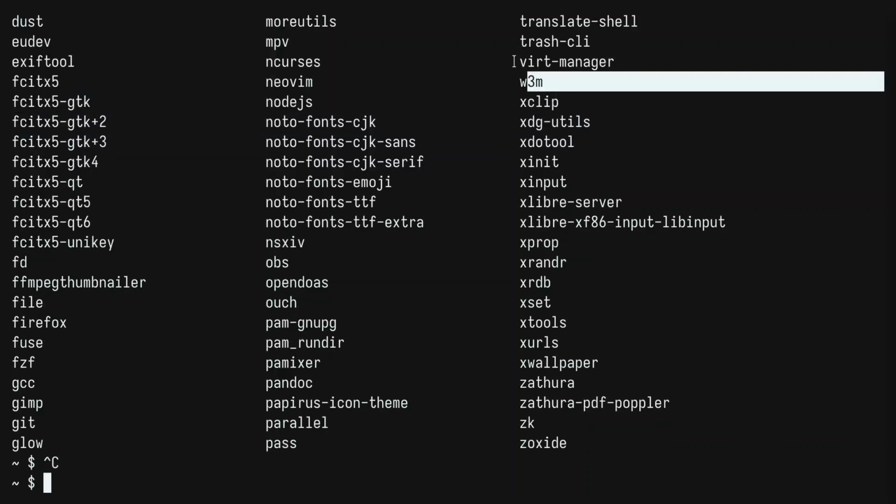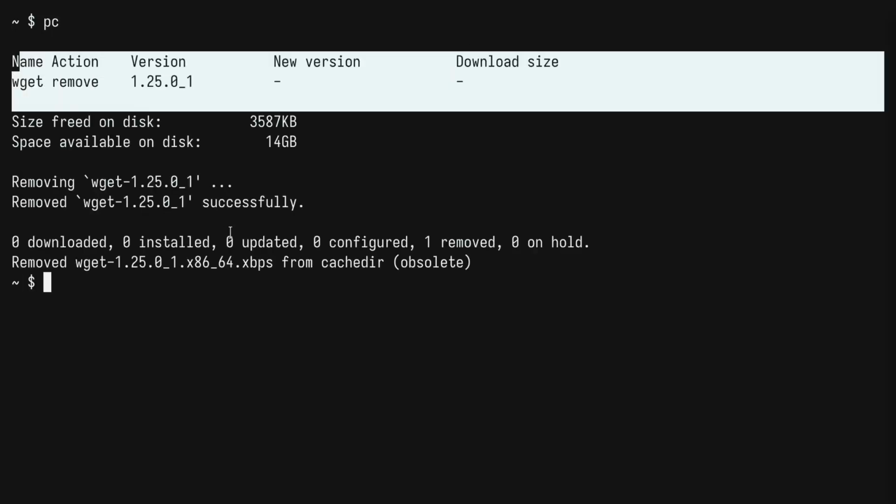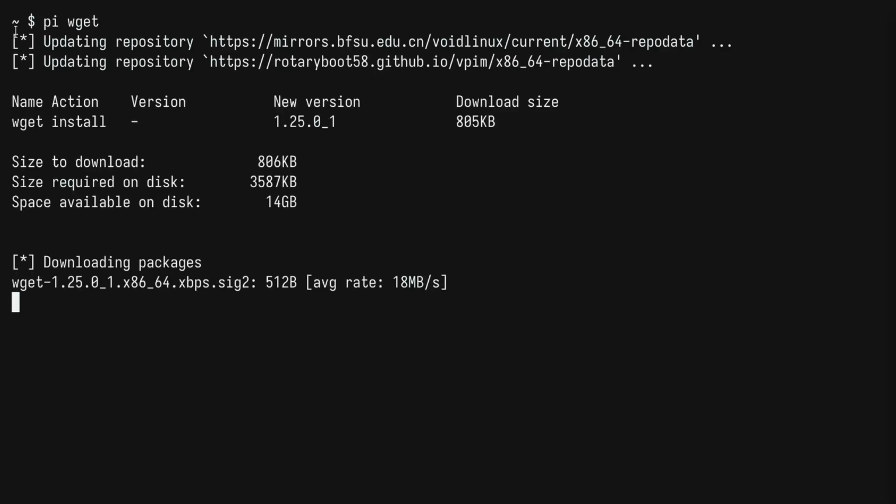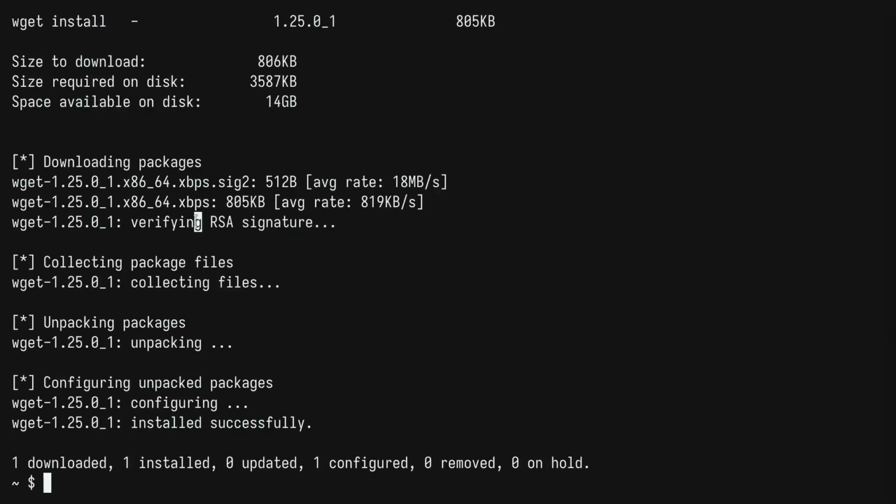Look at that. So when I hit bc, what do you think is going to happen? Because wget has now become a package that no other package needs, right? It's going to become an orphan, right? When I hit bc, as you can see, wget has been removed. It's an orphan. And then it's going to remove the cache archive of wget as well. Look at that. But I need wget, so I'm going to install it again. See, I just hit bi wget to install wget.